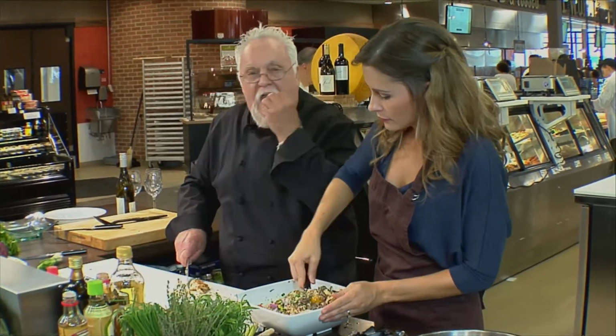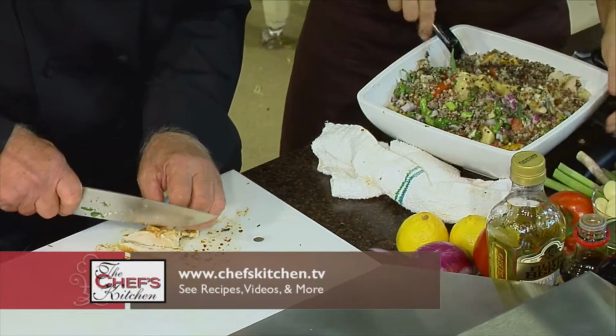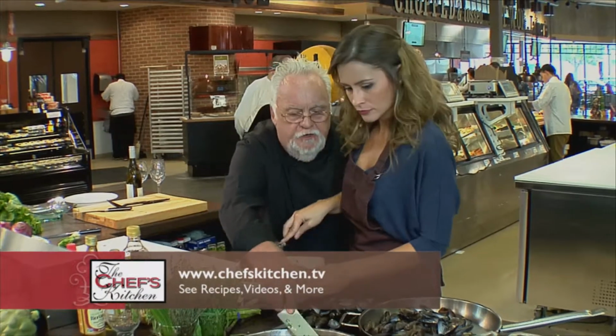Let me tell you, beautiful colors in this. That's the one thing I love about superfoods: the color. It's all about the color. Exactly. You're always going to get lots of color with that. And this especially, with the different quinoa, what makes it so unique, gives such a unique flavor into it.